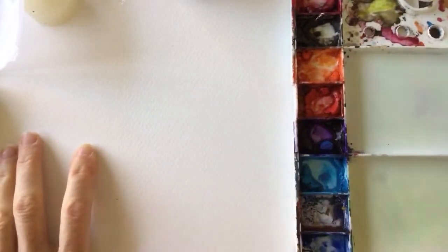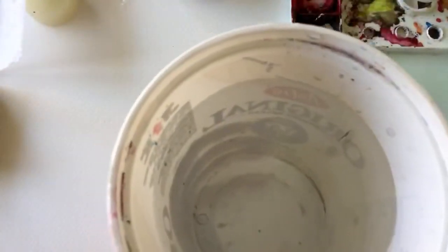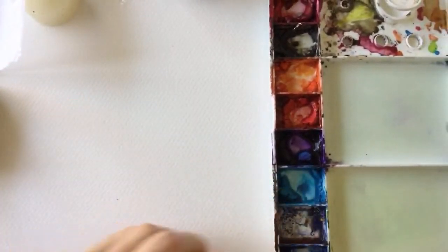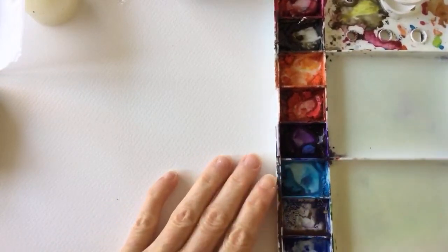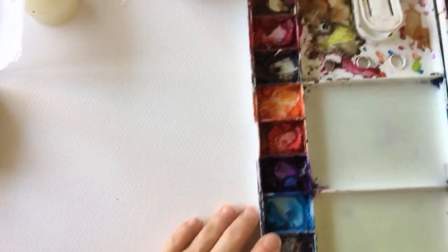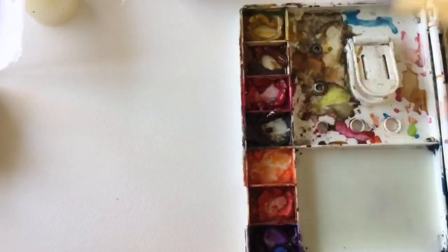Unfortunately I can't show you all my stuff I have going, but this is my water, just so you know it's in a yogurt pot. So I'm going to dip my brush in the water. And what I like to do first is wet some of the colors so they're ready to go. I'll put some water on some of my colors just to loosen them up a bit, so they're not bone dry when I'm working with them.